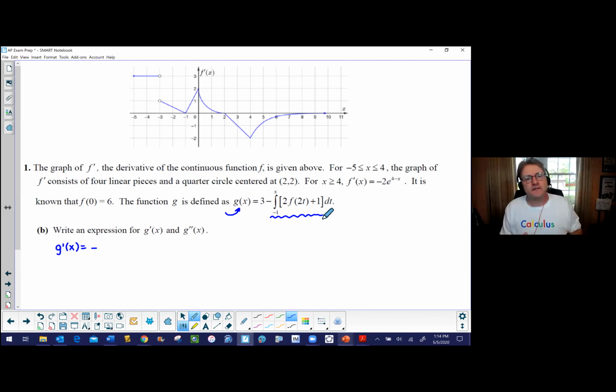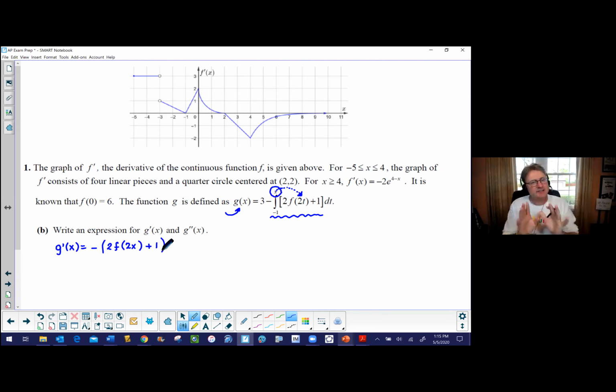But it's one of our fundamental theorems of calculus that says if you take the derivative of this integral that has this constant lower boundary, your upper bound x can plop right in the place of that variable t. Now you have to pay attention to the fact that if that variable up on top has a derivative that's not equal to 1, you're going to have to multiply by that derivative as part of your chain rule process. Notice that that's not going to be an issue, as that upper boundary in this case is x. So what I have is negative quantity 2 times f of 2x, and then I still have the plus 1.